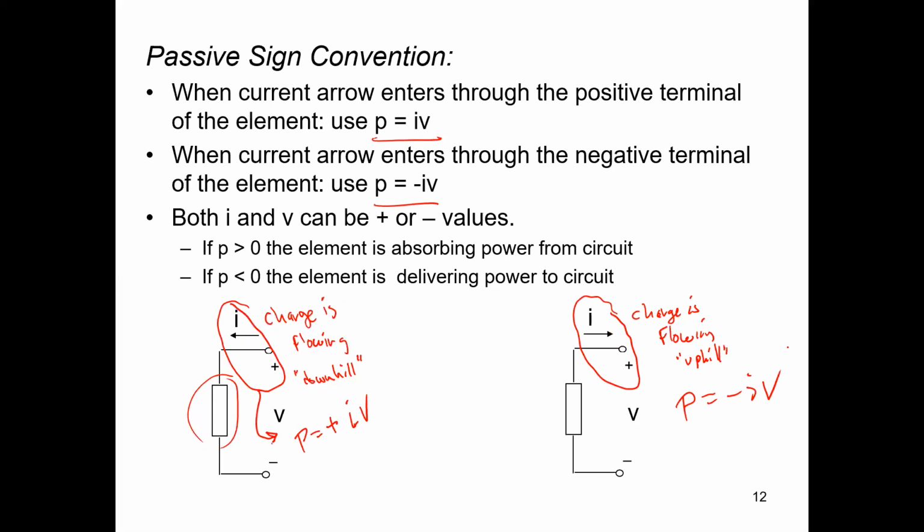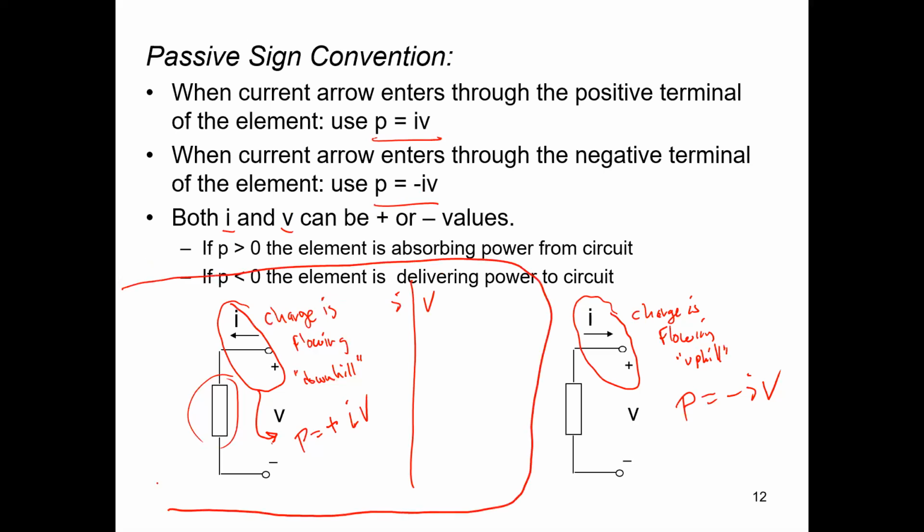Okay. And then the last thing, though, is that both I and V are just variables. So, in fact, I could be negative 5 amps, and V could be negative 10 volts. So the underlying quantity really matters. If they're both positive, right? So suppose, and here's an example here. Let's make a little table here, right? So here's I, here's V, and let's put a box so that what we're talking about is the passive one.